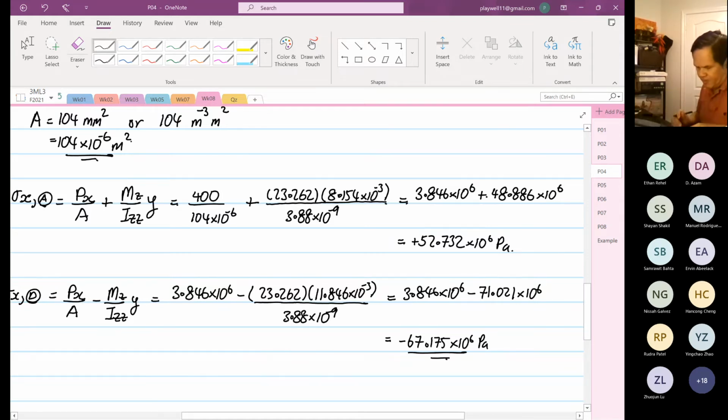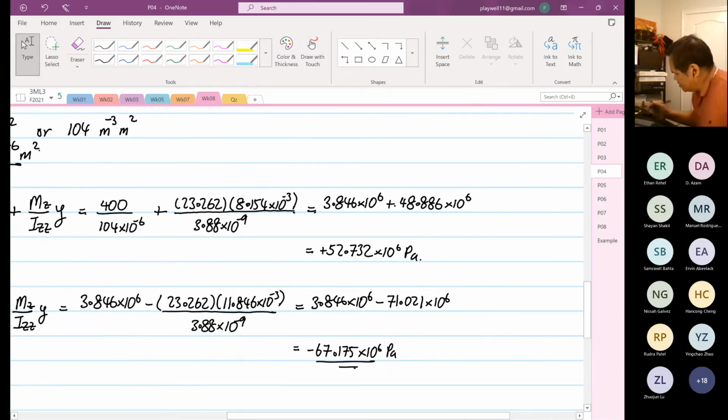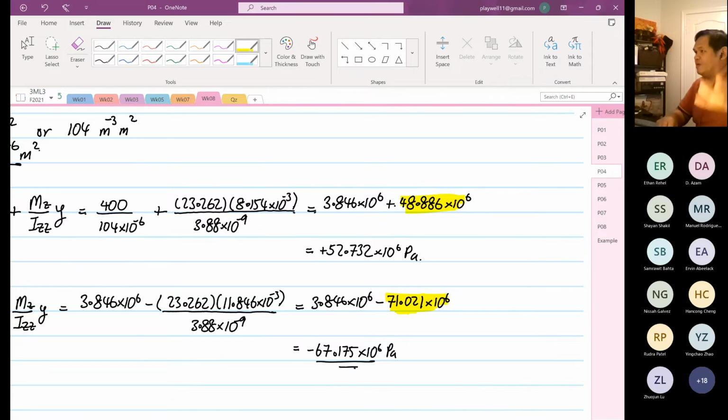Okay. Now the next part of the question, right? But one thing I want you to observe is this, okay? The stress induced by bending is much higher, right? Much higher than the axial loading. The bending stress is much higher. So that's why if you want to break something, like a ruler, you don't pull it. What is our natural tendency? Anyone? We tend to bend it. Okay. So when we bend it, it's because we increase the stresses. You all realize that, right?